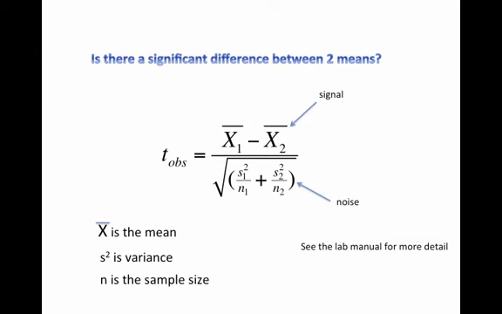When you do a t-test, you're asking the question, is there a significant difference between the two means? Another way to ask that question is to say, what is the probability of getting a difference between the means that is this size just by chance? The results of the t-test allow you to report that probability and to determine if the means are significantly different.